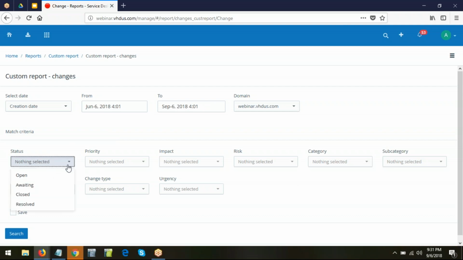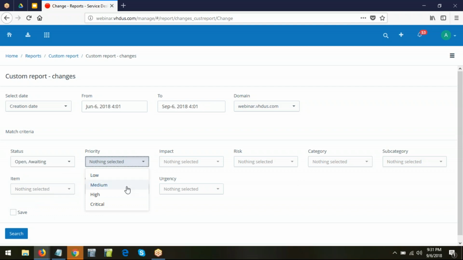So let's say, for example, you want to search for a particular change in the open status and in the awaiting status. So we give you an option to select multiple options over here. Similarly, you can have the priority as, let's say, high and critical. You can define the impact, the risk, the category, the subcategory, the item, the change type, and also the urgency.